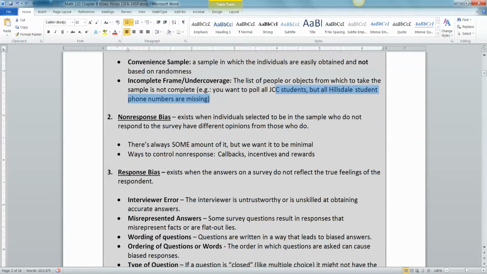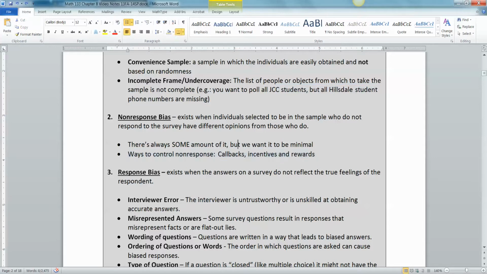All right, then you could have non-response bias. Non-response bias is when you try to get a hold of people and they won't answer, or they pick up the phone, find out you're a surveyor, and they hang up on you. Or you get these at the restaurants. At restaurants and at Sears and other stores, they'll give you your receipt and they'll say, "Hey, fill out this survey," right? And they want you to respond. They don't want non-response.